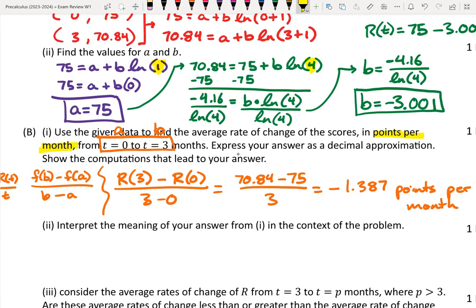Okay. The last thing that we're actually going to do for today, so this is about where I ended up with first period as well. So I want to do part 2 here, and then we will leave the rest for tomorrow. Part 2 says, interpret the meaning of your answer in context from the problem. We talked about this a little bit last week. We did average rate of change in polar functions. If the average rate of change is negative, what is the function doing?